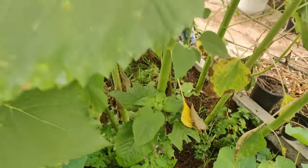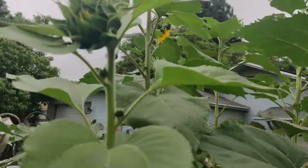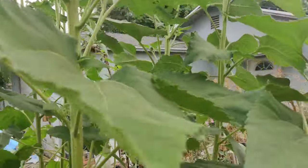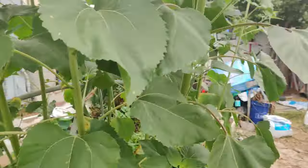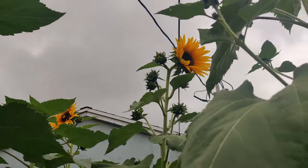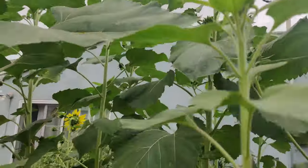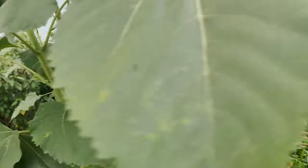Not to mention, my sunflowers have opened up. Here's another one. There are about 14 volunteer branching sunflowers. Look at that and that. So pretty. I love the color. It's like a golden orangey yellow. So pretty.